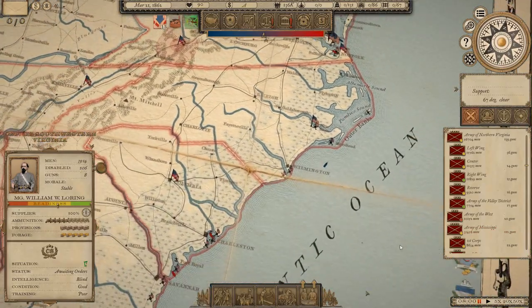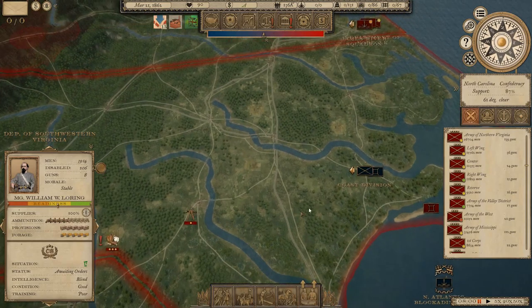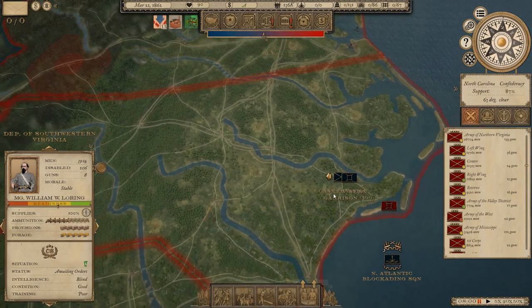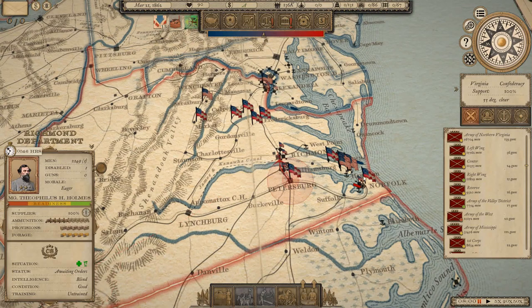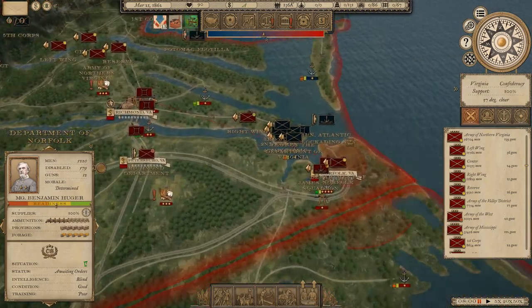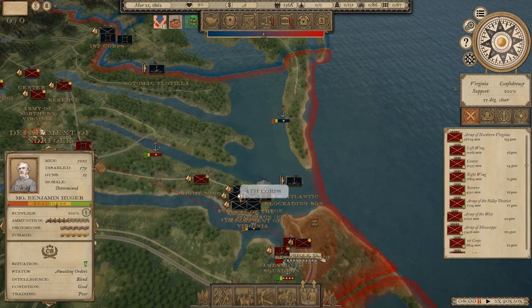We've got to be wary of the Union troops in North Carolina. So the Coast Division, let's have a look there. That's actually 8,500 men, which in the scheme of things is not huge, but we've got no troops down here at all. We do have Hughie up here at Norfolk, but it's only 5,000 men. And I feel like we're probably going to have to move him up to help out around Richmond, because this is a big problem.